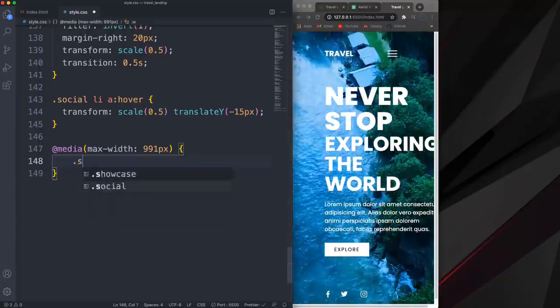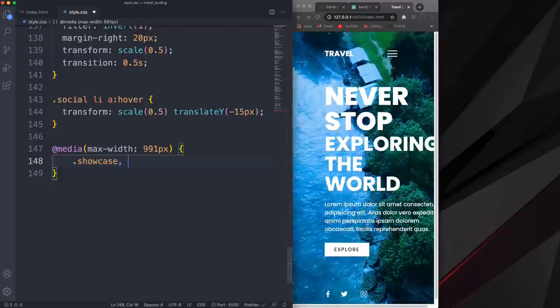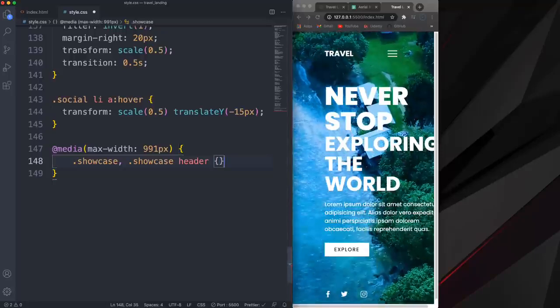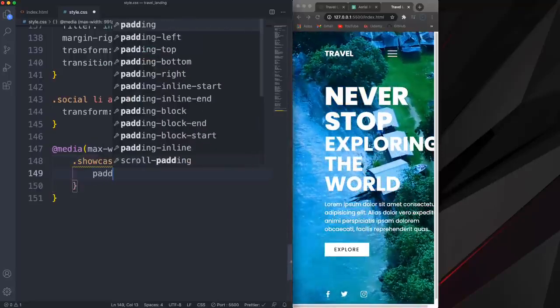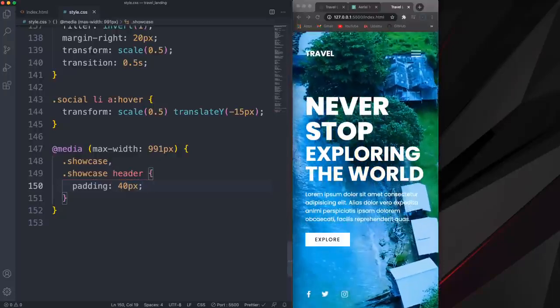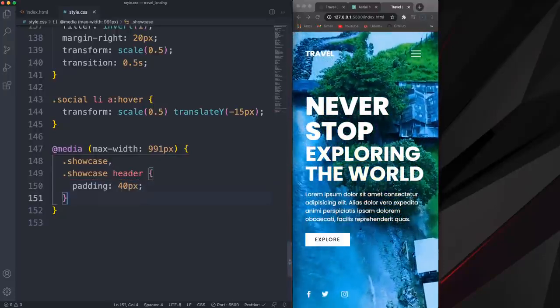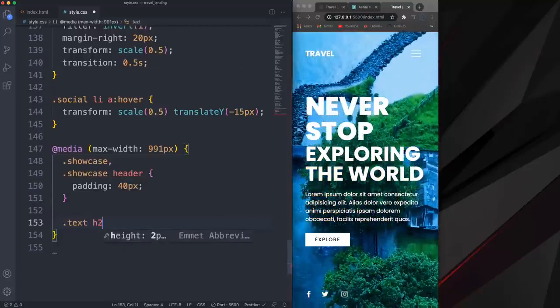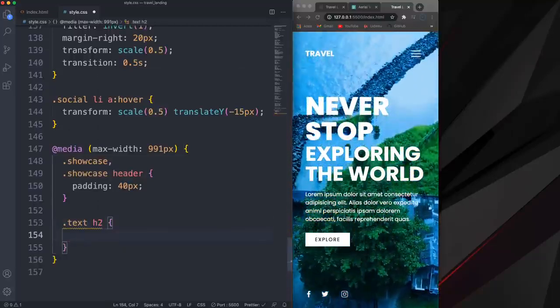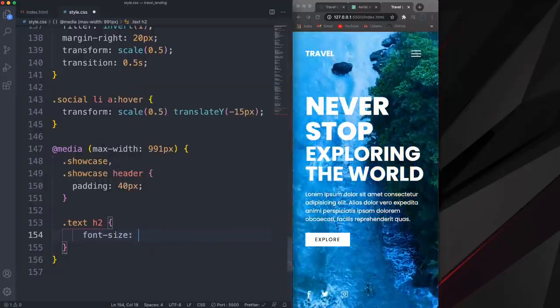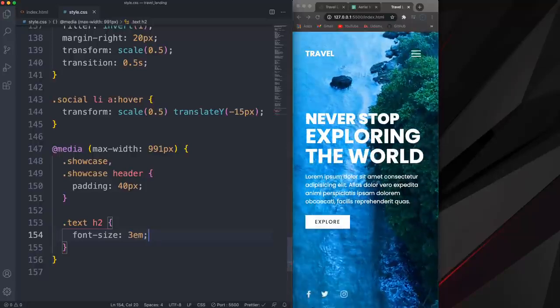So I'm going to take the showcase as well as the showcase header and set the padding to 40 pixels all around. I believe we did 100 originally. And then the text, let's say text H2, we're going to set the font size from, I think we did 5em, so we're going to set this to 3em on smaller screens.